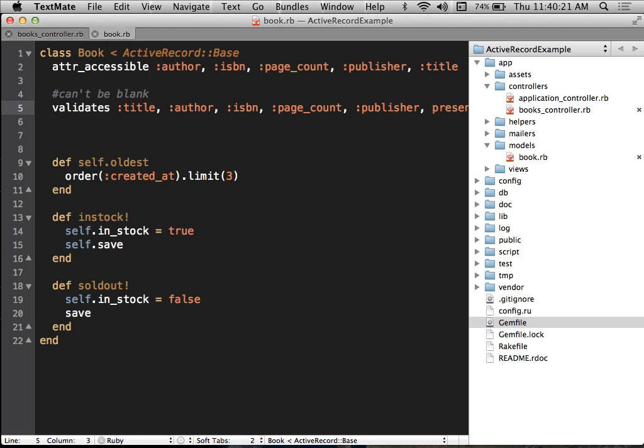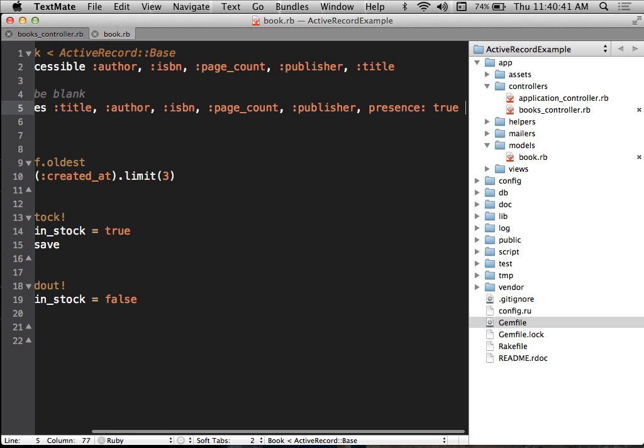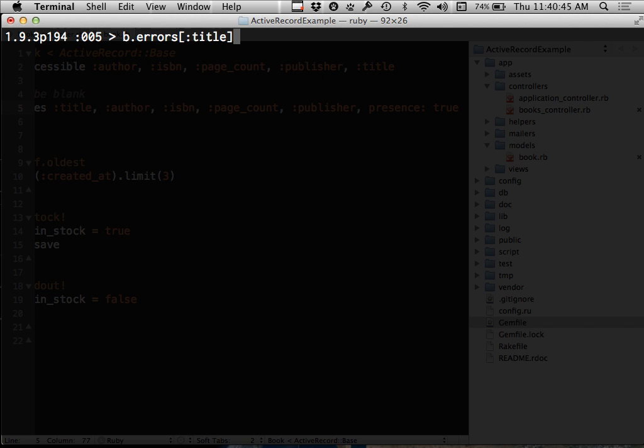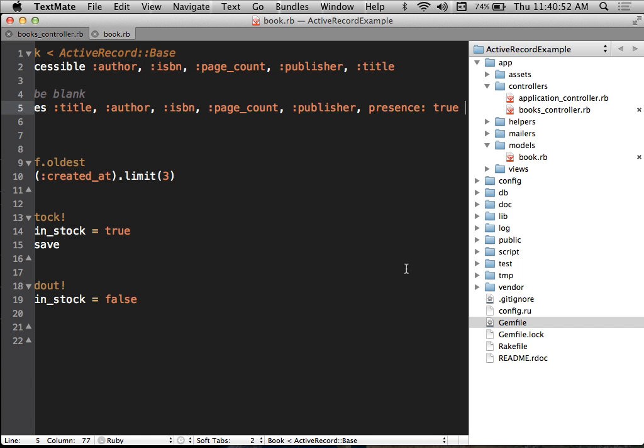Okay. There's a few other things that we can do with validates. I mean, just sort of in general. A few other general options that can be done with the validates method. There are certainly other types of validations. We'll get to those in a second. But just validates itself, a few other things we can do with it. One of the others is that if we don't like the message it provides, like that can't be blank, if we wanted to customize that message that's returned, we have the ability to do that.